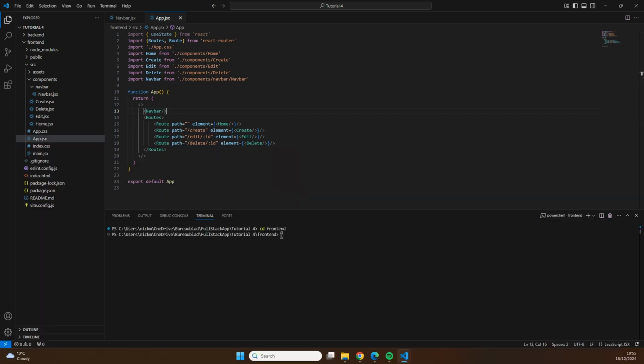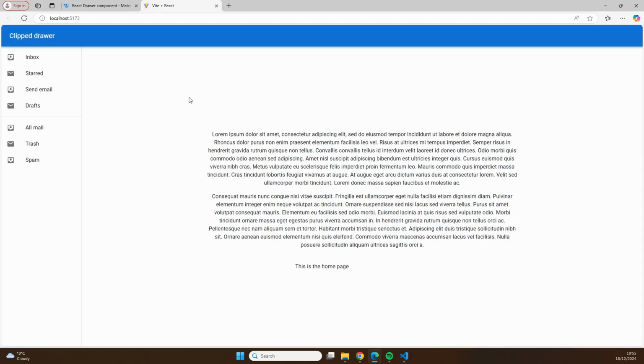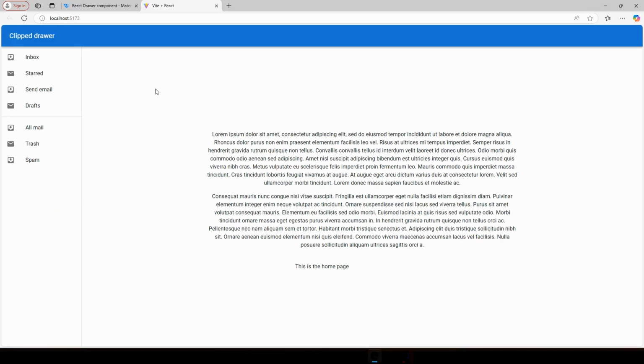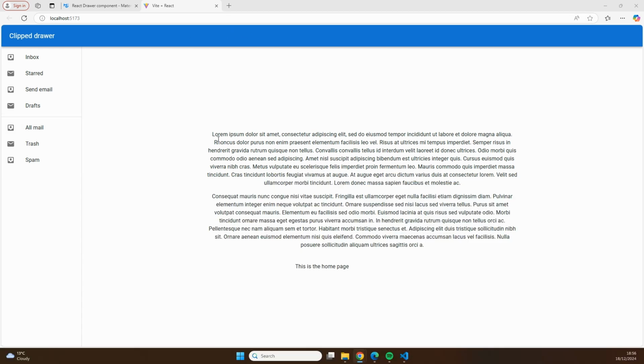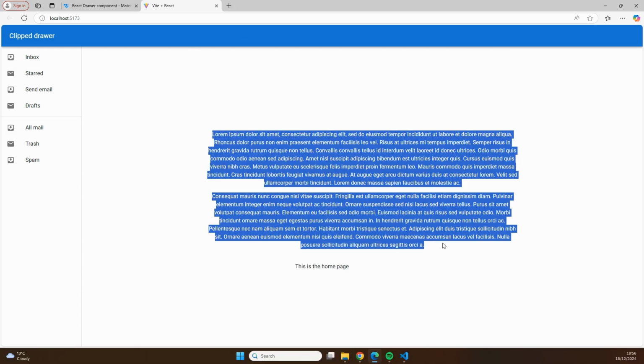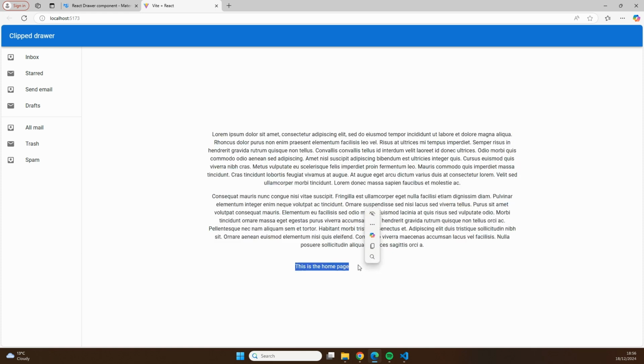And then we can go to the terminal and make sure that we are in the frontend folder and start the server by doing npm run dev. And let's now check out the result. And when we now go to our application, you can see that we indeed have the same thing right here as in the example. So we have the different items on the left, the bar on the top. We even have the text that comes as default. And we also see on the bottom here that we have the homepage text.